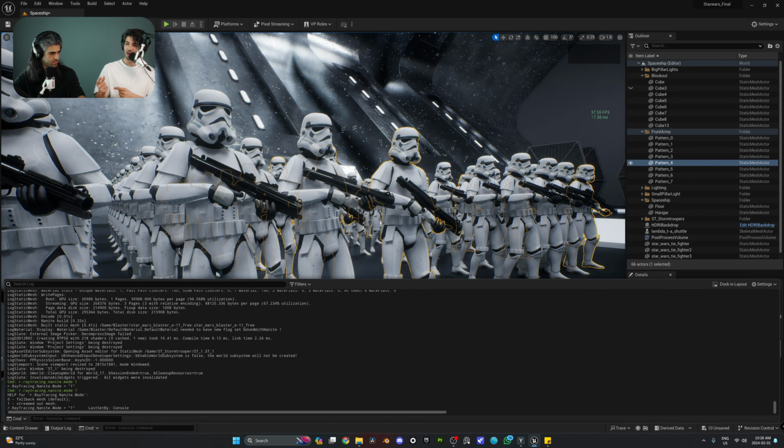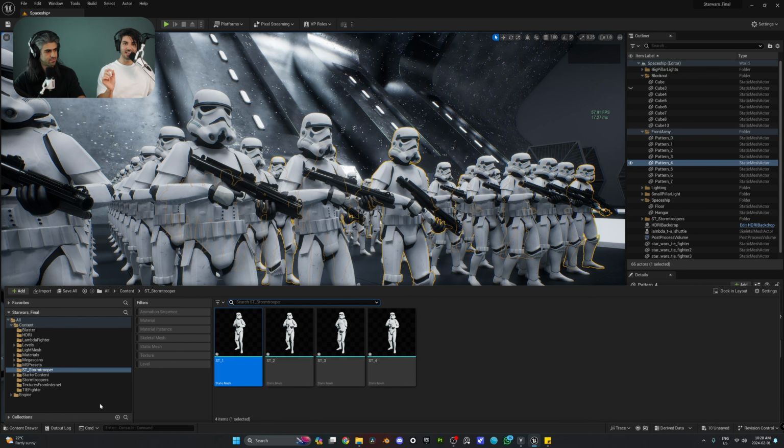So by changing it to 1, the ray tracing is now using this mesh, which then fixes our shadows. Now, that is just a tiny lesson about console commands. I'll just let you know, usually they start with the letter R.